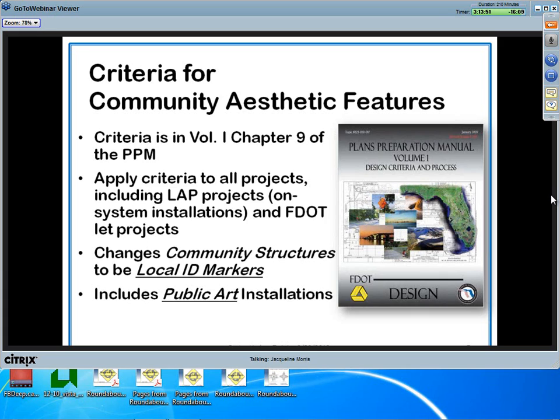An agreement for who will maintain the aesthetic feature and surrounding site must be in place. And just to let you know, there will be a webinar scheduled as part of the weekly webinar series offered by the Office of Design to walk through the new process and to walk through completing the new agreement. An announcement will be sent which will include an invitation to the webinar once a date is known. At this time, and before taking any questions, I'd like to transition over to Jeff Castor, the State Transportation Landscape Architect, and he will be presenting on the changes in Chapter 9 related to landscaping.